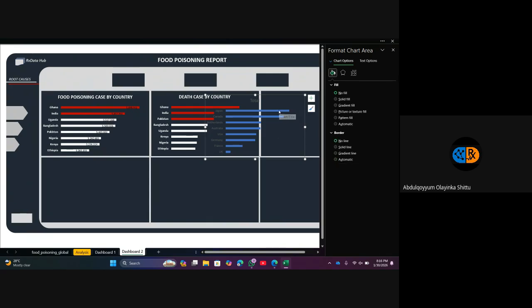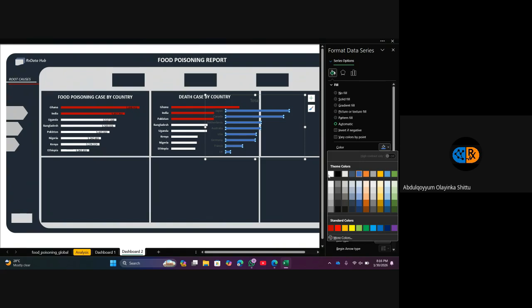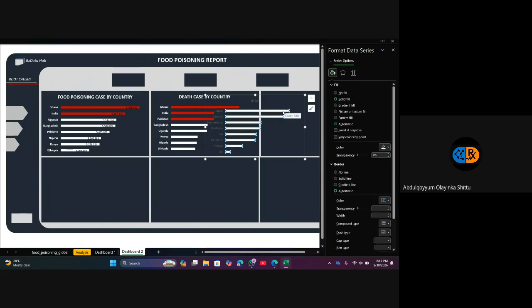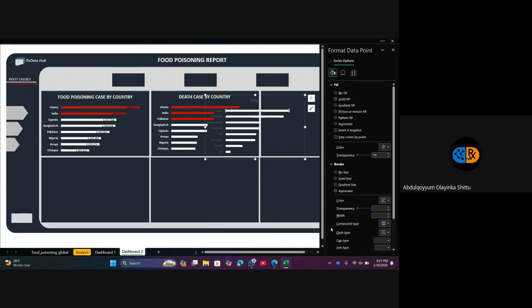I mean, we have been doing this for a while. So this one, click on this, make it color white, then click on the first two, make them color red, just to call attention.